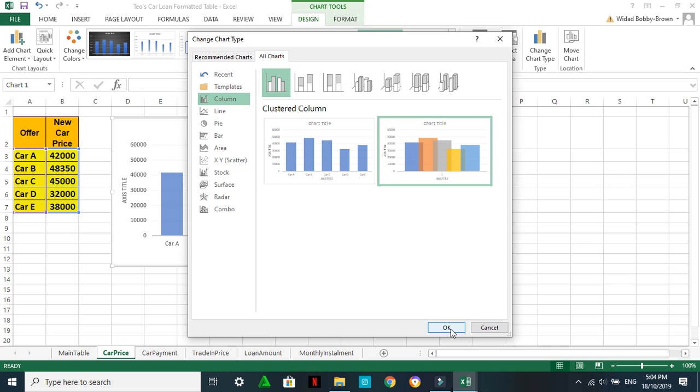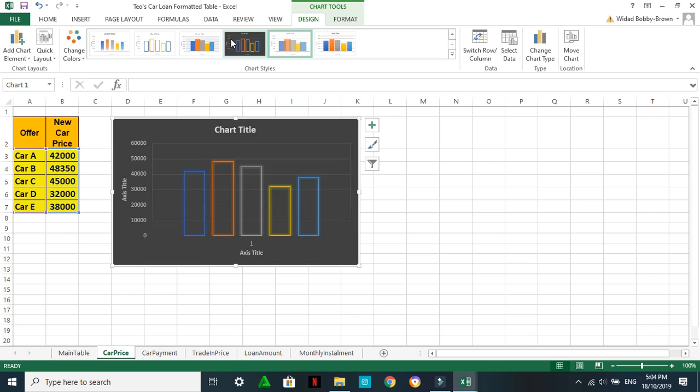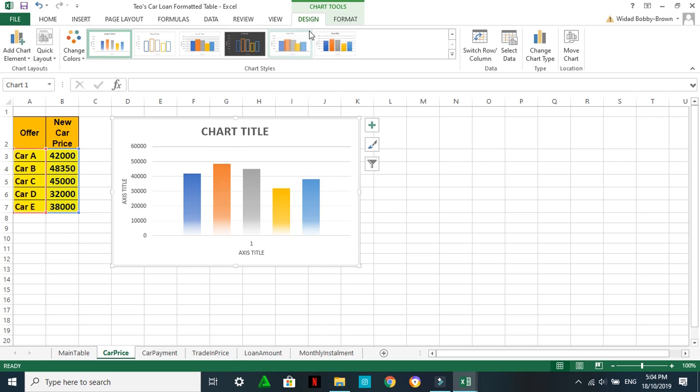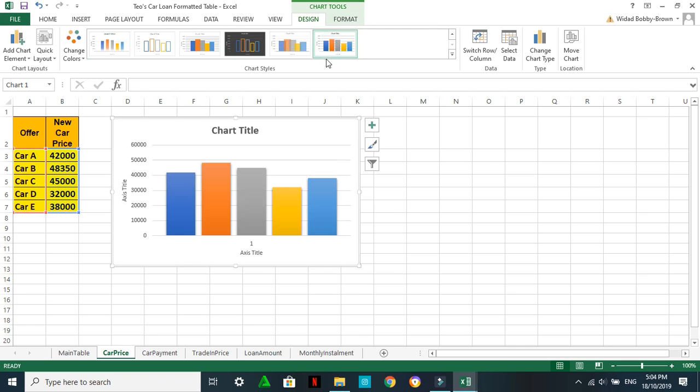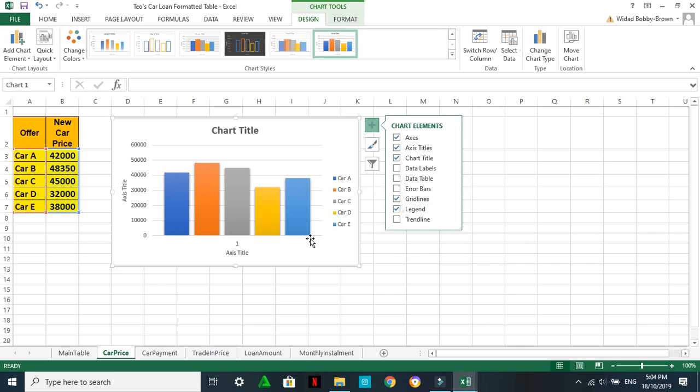So I click OK. From here I change my chart type. I can always put legend. We can have car A, car B, car C. This is legend. Legend is to show the type of data that we have here.